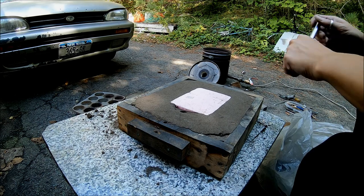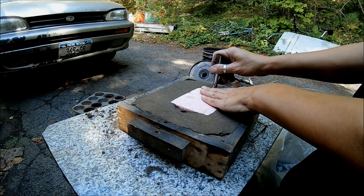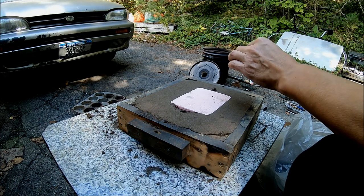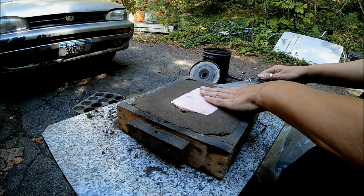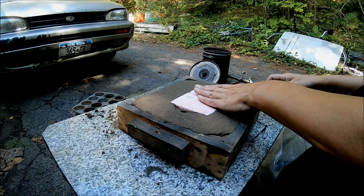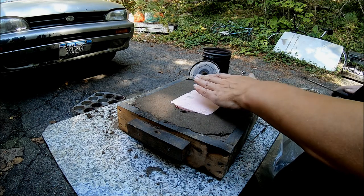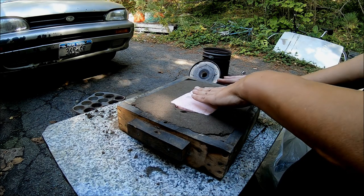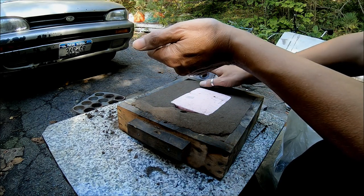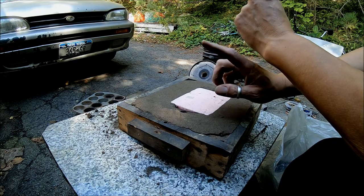Now I'm just going to put one more over here. One's a fill and one's a vent. So that way, you know when your casting is full. And I can do this without ruining it. Another thing I have to mention is that you need to leave at least an inch and a half at the edge to seal it, because otherwise you got a leak and that's going to ruin your casting, not to mention waste an entire afternoon.